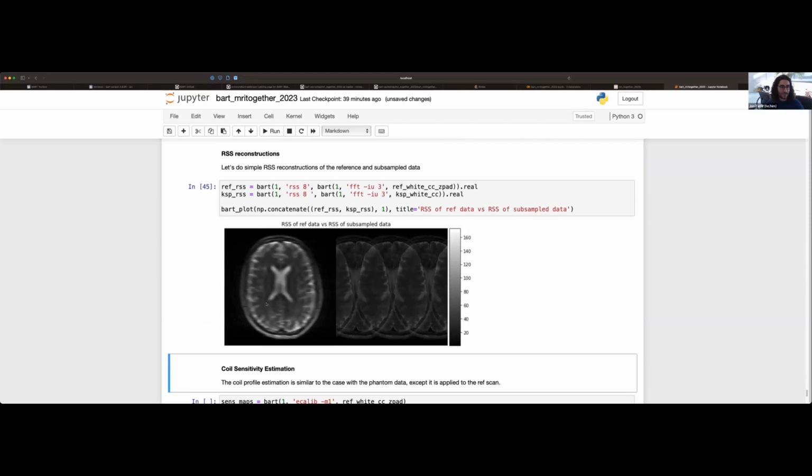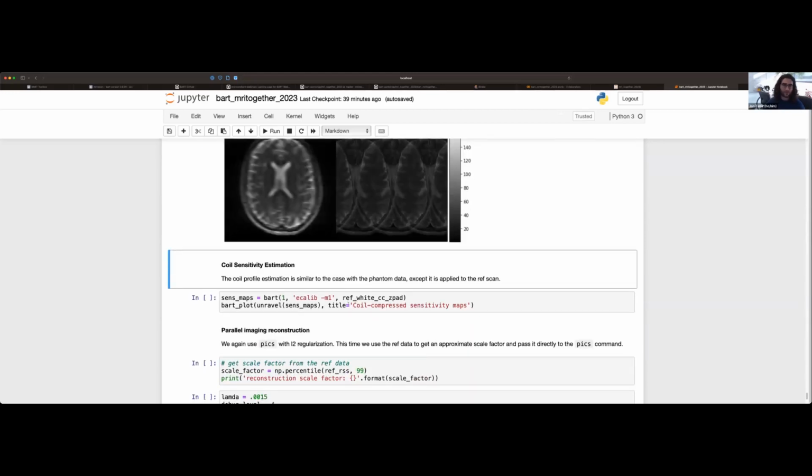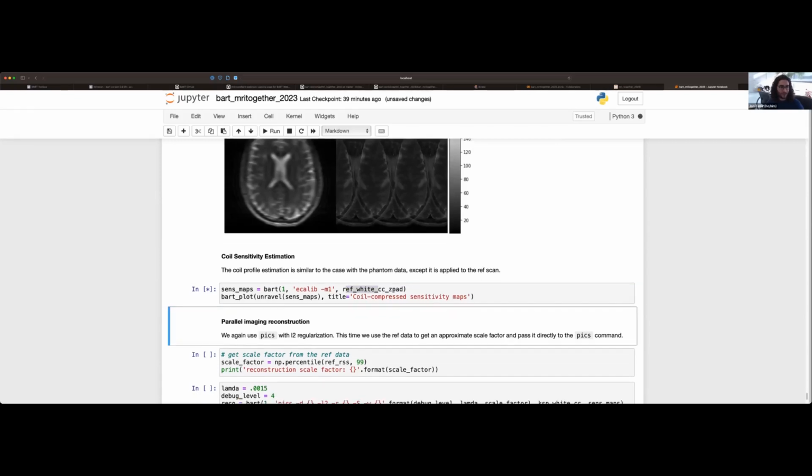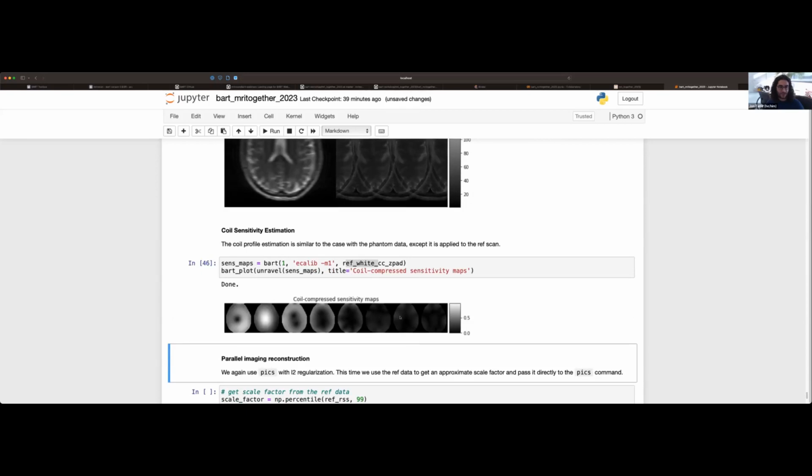So here's our RSS of the reference ACS data and the RSS of our subsample data. So this data is already subsampled. I can run coil sensitivity estimation just like before. I'll run it on the reference ACS data that has been whitened and coil compressed and zero padded. And I get my 8 sensitivity maps. And they look this way because they're coil compressed sensitivity maps.